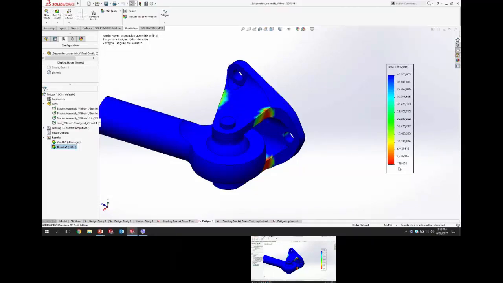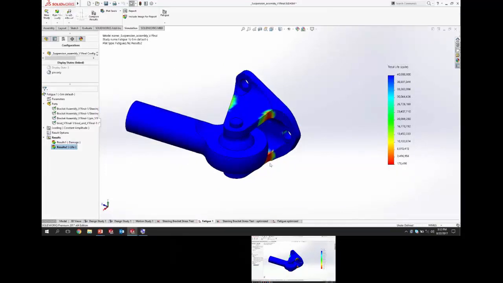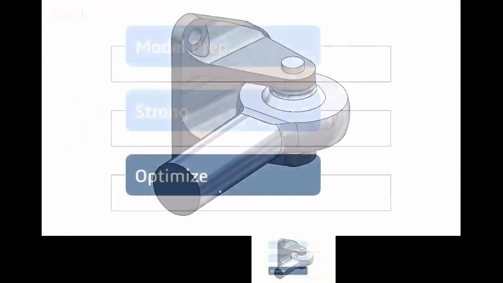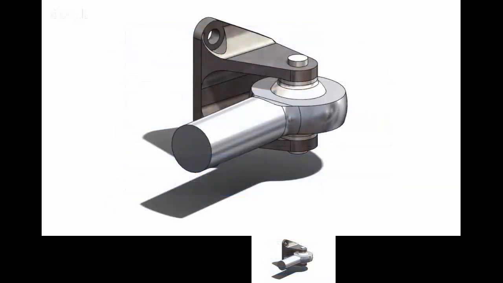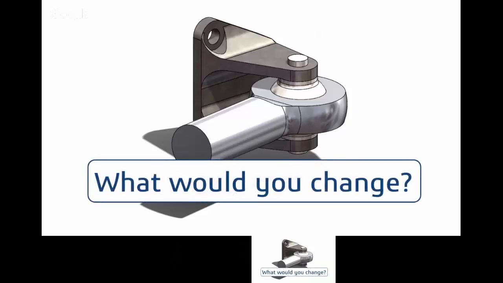So what could we do to optimize this problem and to get better behavior? And this one's kind of fun because it gave some kind of counterintuitive results. Let's just focus on if we were going to optimize this part for mass. Right now we've got this geometry, right? And we're focusing on the bracket. You can't change the spherical ball end. Well, what would you change on it? And I am looking for some feedback. What would you do to reduce the weight of that bracket?